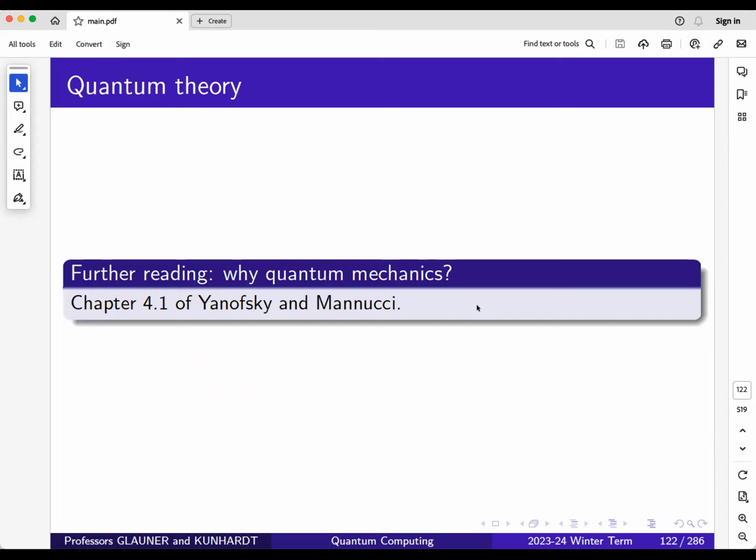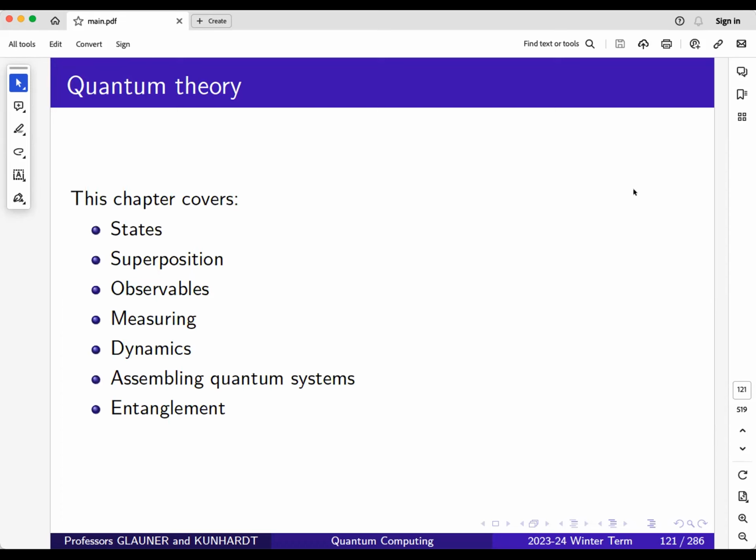You all had a chance so far to look at the course book of Janowski and Manucci. They, I think, wrote a terrific book, and I can highly recommend to you chapter 4.1, which makes a motivation why quantum mechanics is so important in our also daily life. This is not a physics course, so we're not discussing this in detail, but you're most welcome to read the book. Who of you has already had a look into the book in the last few weeks? Maybe just raise your hand or something here in Zoom if you have done that. I'm curious. You should definitely take the time to do further readings, because the course is difficult and you need to spend more time on further readings.